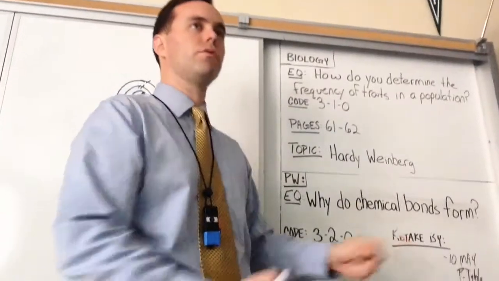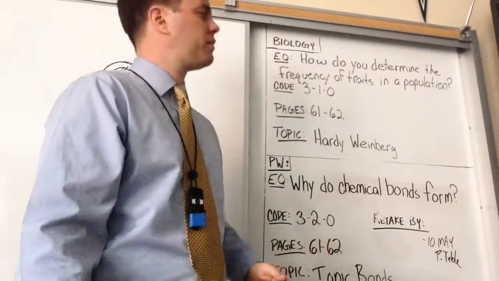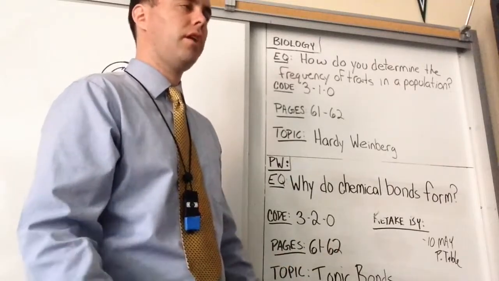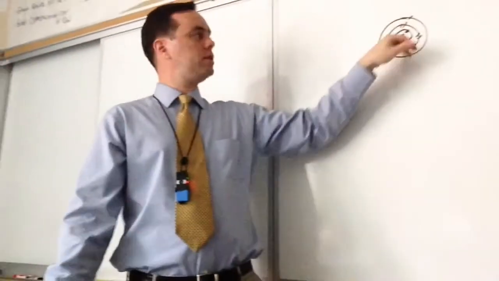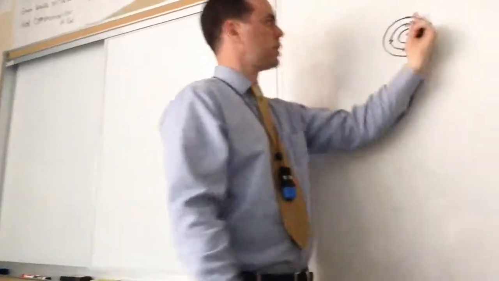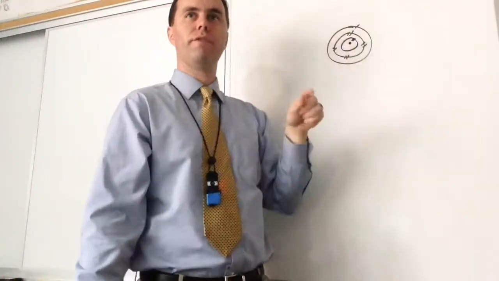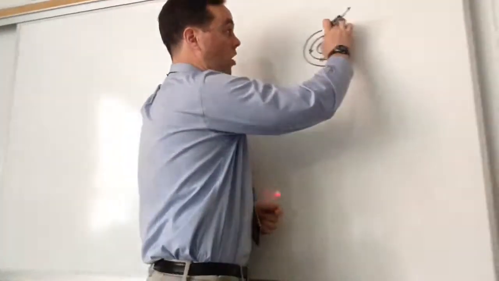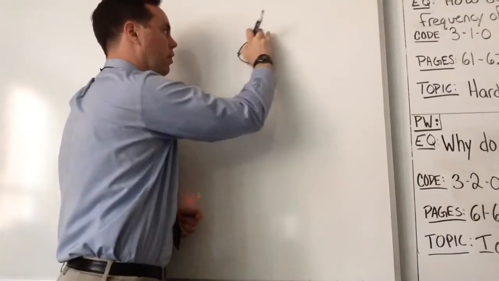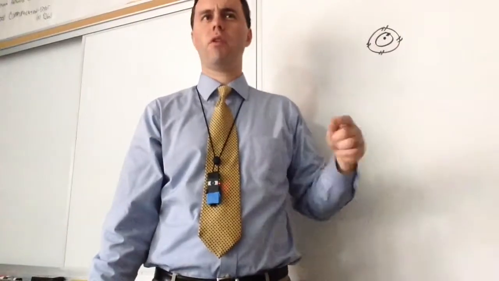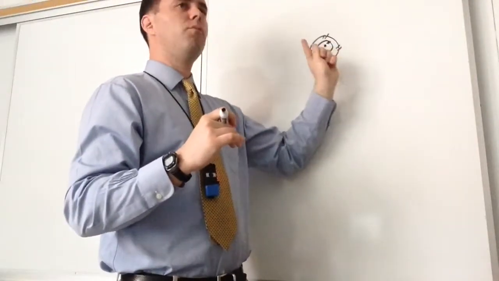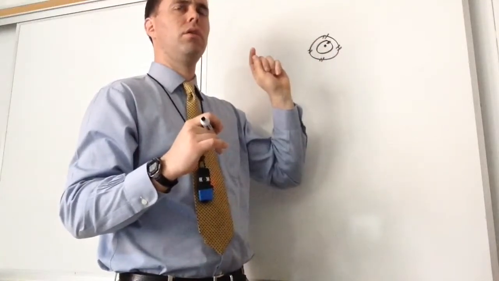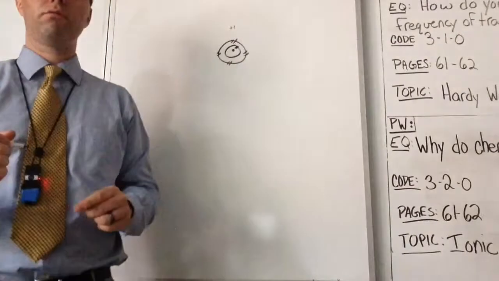So sodium is not full on the outside. It's got these three options it can do to become stable. It can lose an electron or electrons, gain an electron or electrons, or share them. And it's just as easy to gain one as it is to lose one. One option is it can gain seven electrons, because it needs seven more to get filled up. But that's kind of a pain. Because all it really needs to do is it just needs to lose that one electron, and now its outer shell is full if it loses one electron. So if it loses that one electron, does it have more electrons or protons now? More protons. And as a result, it would get a positive one charge.